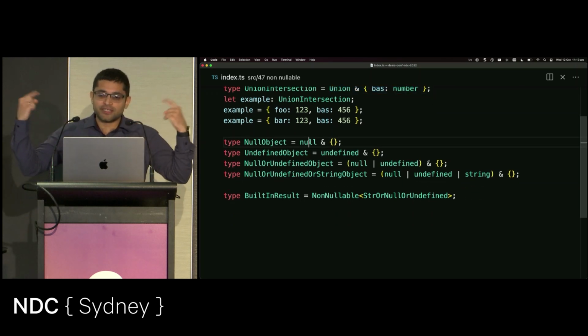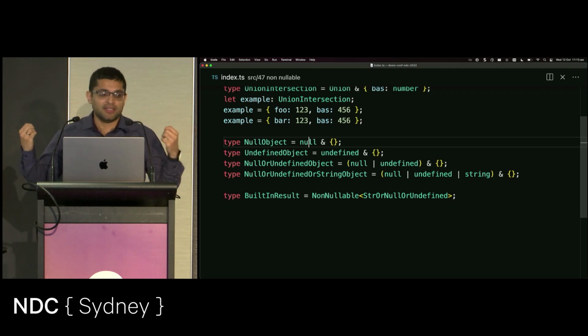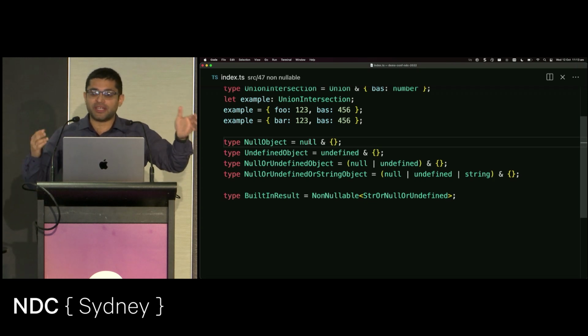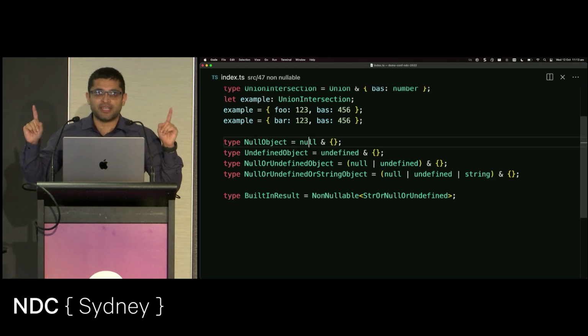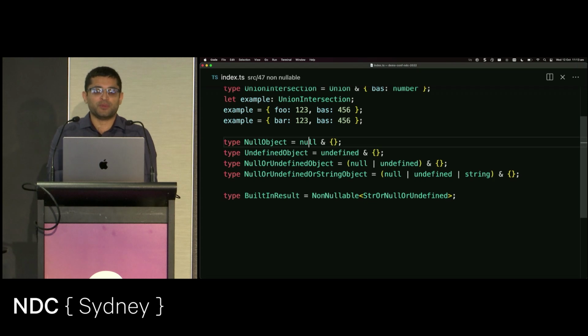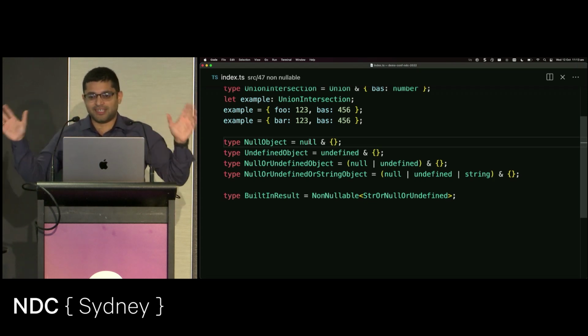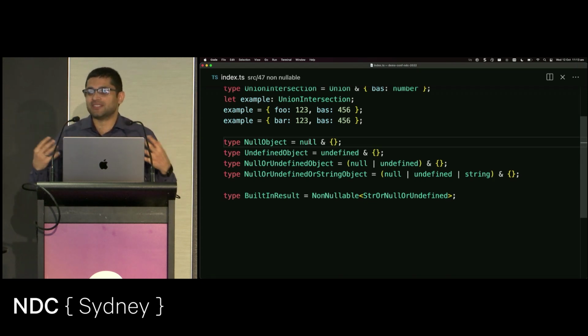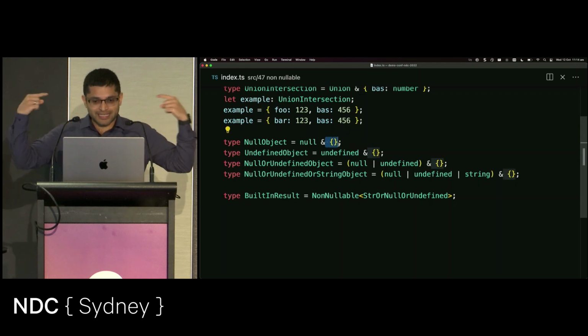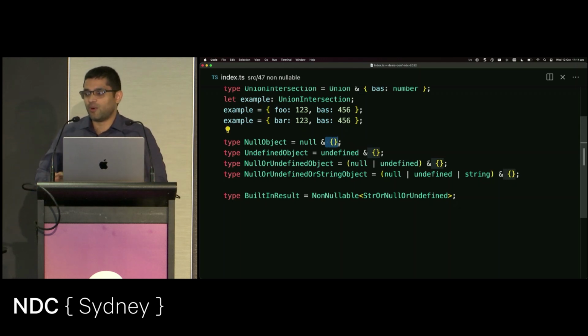Now there's something encoded into TypeScript's brain that when you intersect with certain types, it does certain things. What you saw over there with the string and a literal was actually an example of that as well. It's encoded that when you do a string and a literal, it's going to resolve to the literal because that's the thing that's common between them, rather than the expansion, the combine-the-properties intersection version that we've been looking at. So for a null union with an object, this is actually encoded in TypeScript's main as the base type of all things that are not null and undefined.